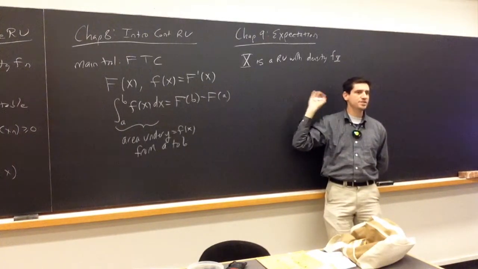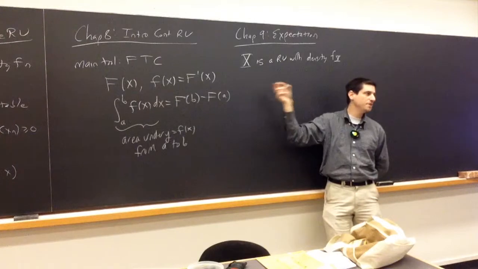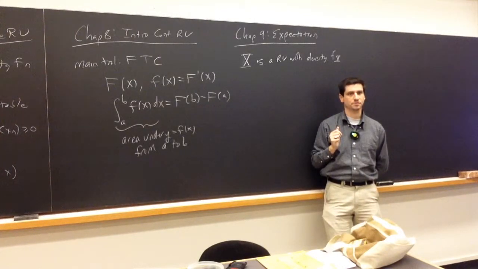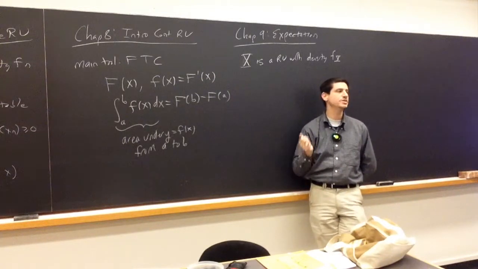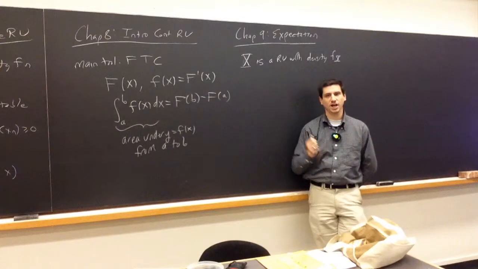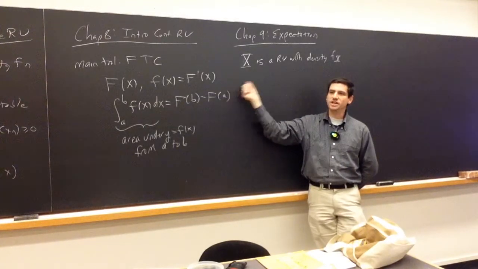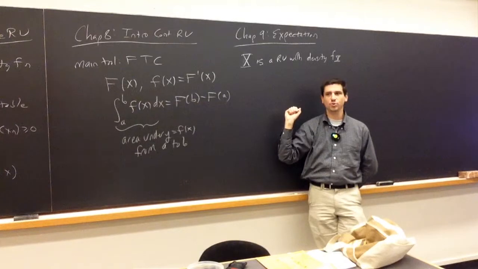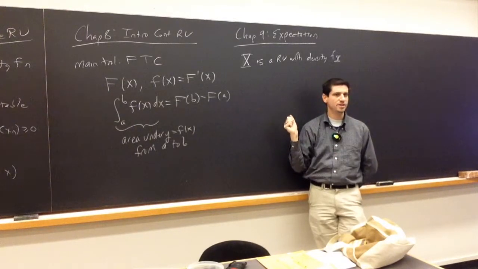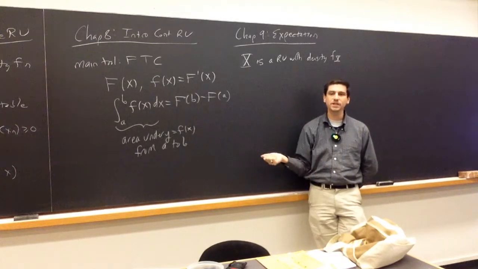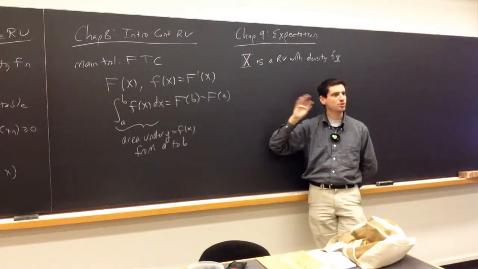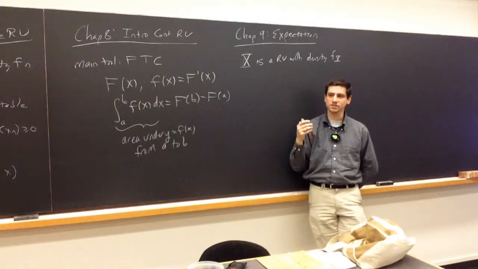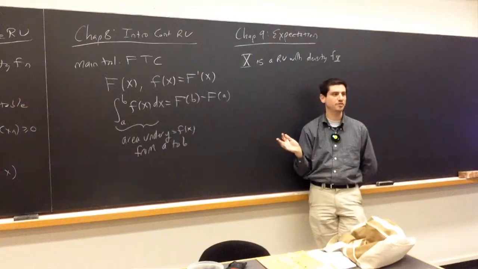Now, one of the annoying things in the subject is, am I talking about a discrete random variable or am I talking about a continuous random variable? If I'm talking about discrete, I should be using sums. If I'm talking about continuous, I should be using integrals. I don't want to be writing down every formula two different ways. So what I'm going to do is overload the notion of an integral. And I will write down the integral. It's going to be fairly much the same as if it was a sum. If you want to get technical, you can get into an advanced analysis course and talk about a discrete measure that you're integrating against. But I'm going to just use the integral notation for everything.